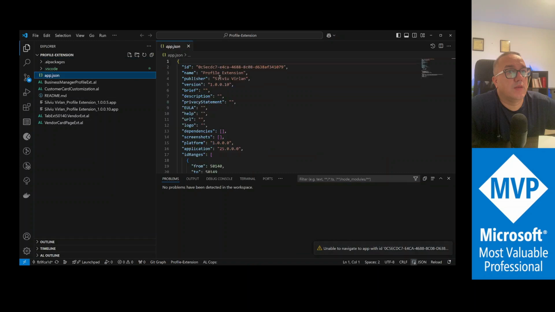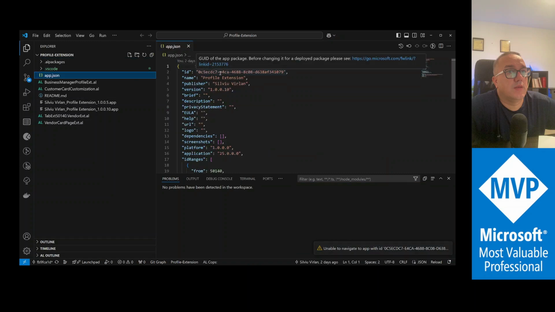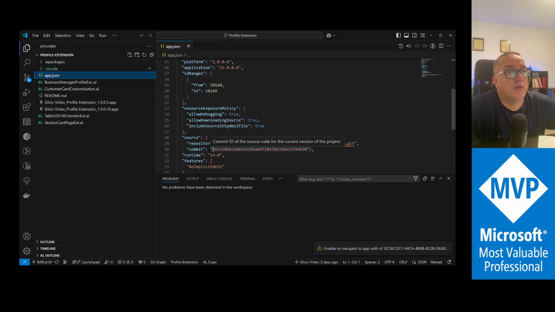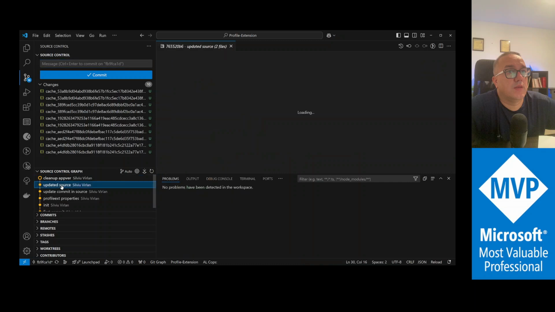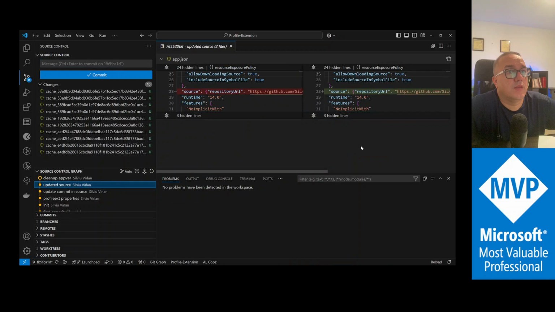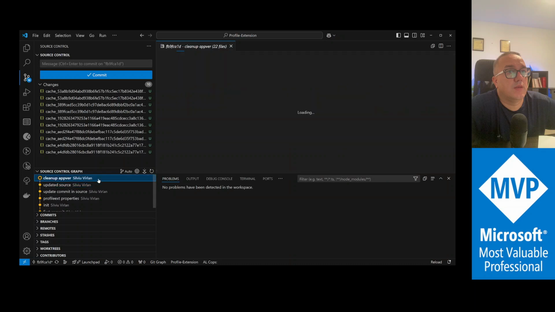This is our app 05CE, which is the one that's reported here, and if we look, it's 76552, which is basically the commit that we wanted, because if we look at the commits, this is the commit 765, and this is the last commit.